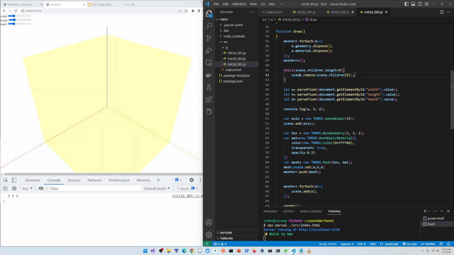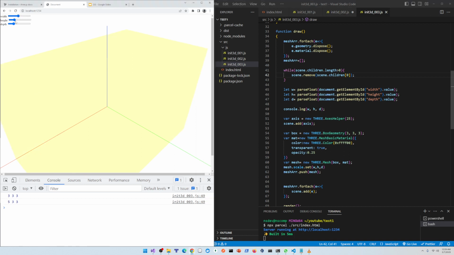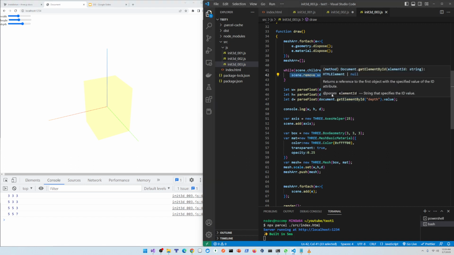So we check if the scene has any children, and if it has, we remove the first child. Then again we check if the scene has any remaining children, and then we remove that. With this we ensure that all the objects are disposed, and we also remove them from the scene.